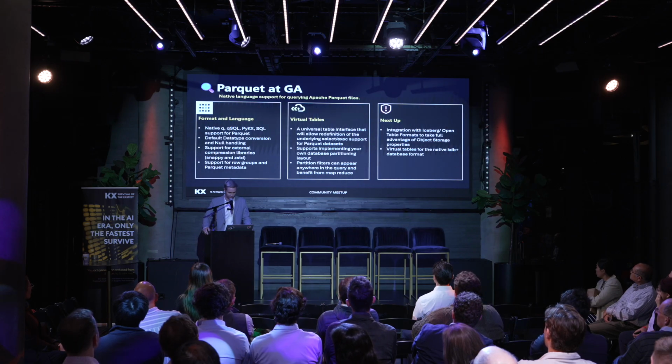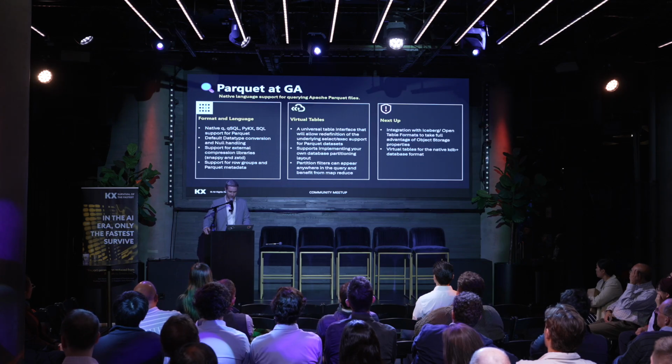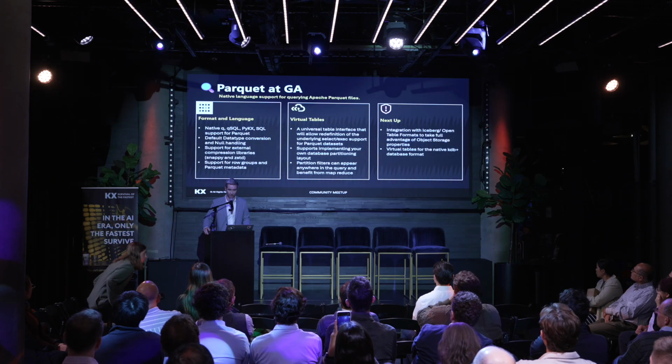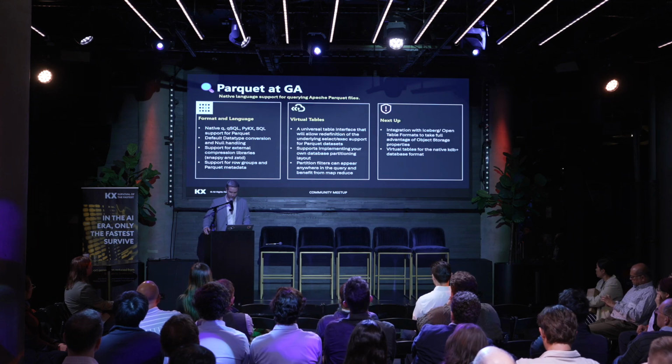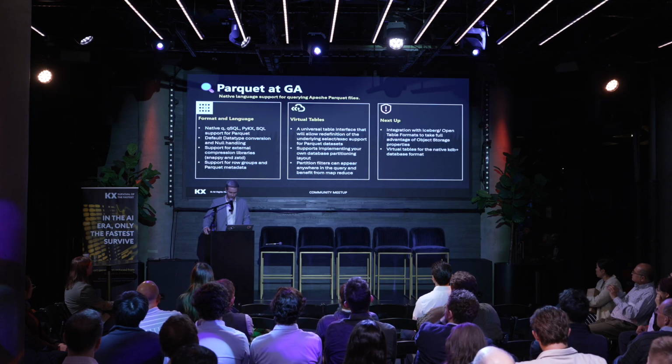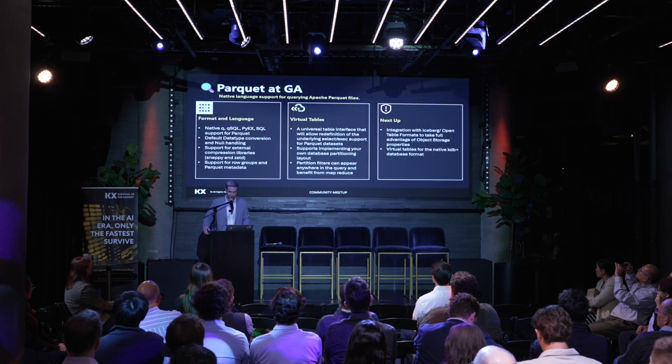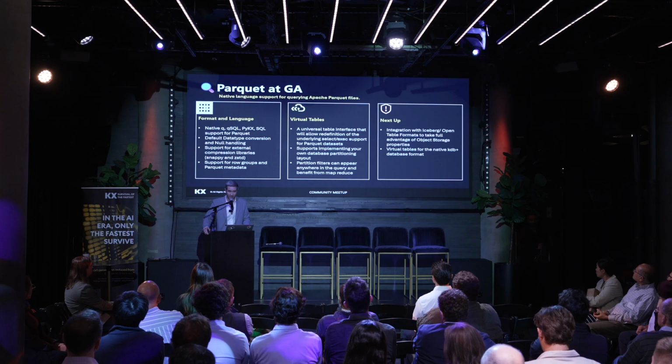And there will be support for row groups and Parquet metadata. We will introduce the concept of a virtual table. That will be a universal table interface that will allow the redefinition of the underlying select and exec support for Parquet datasets. It supports implementing your own database partitioning layouts, so you'll be able to lay the data out in different partitioning layouts. Partition filters can appear anywhere in the query and take advantage of MapReduce.